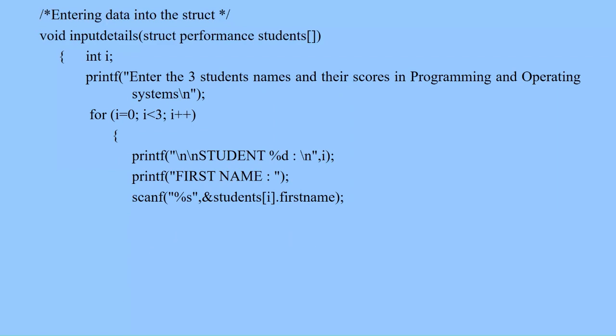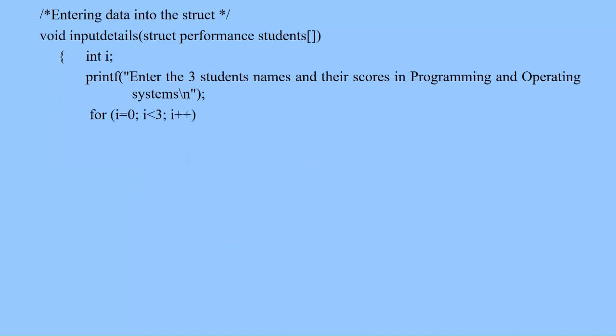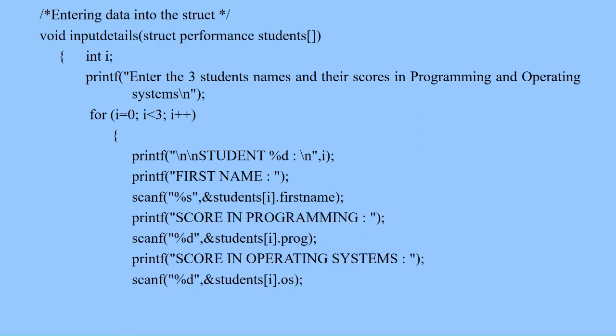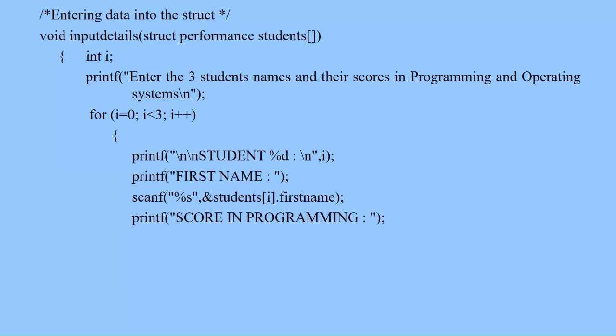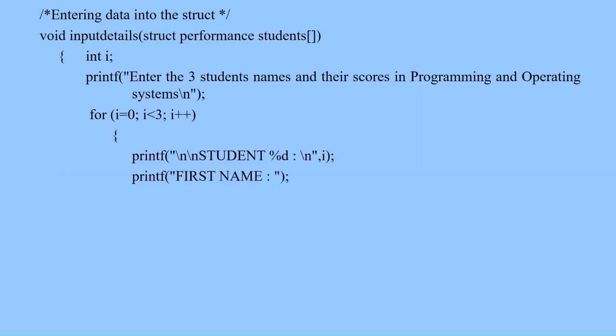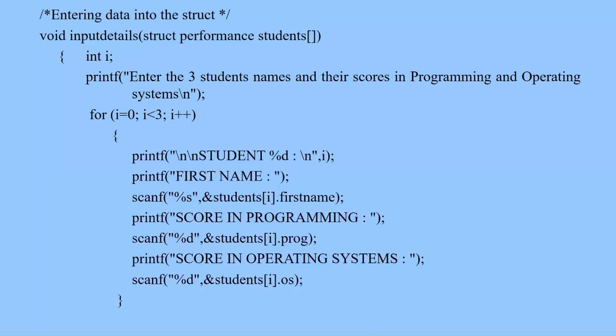And then we increment the counter again. So 1 plus 1 is 2. Is 2 less than 3? Yes. So we do the same. We capture the details or values for the third student, and then we increment the value of counter by 1, so it becomes 3. Is 3 less than 3? No. So we exit that loop and we exit that function.